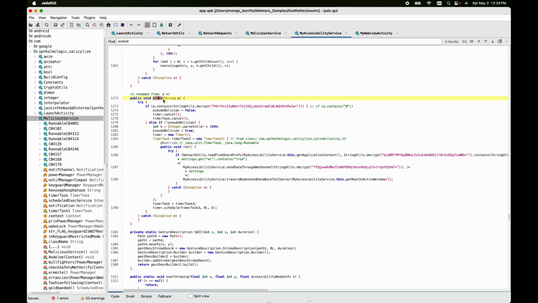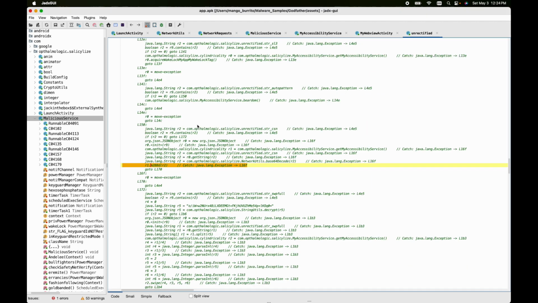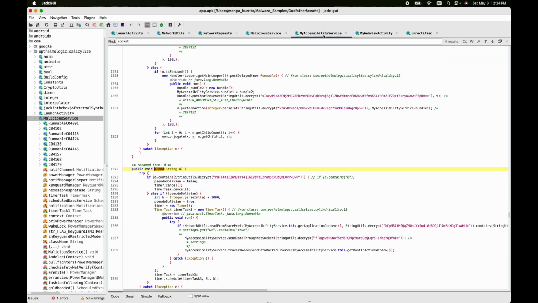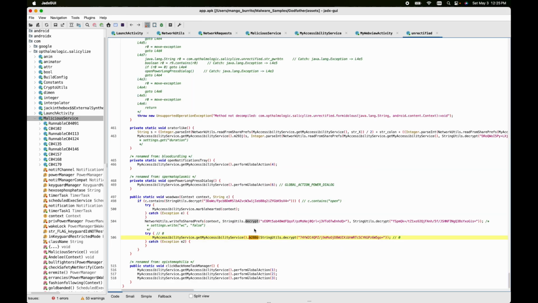So when this is called, let's see where this is called. A couple places. Right here, pass it 0. Right here, passes it 0 again.